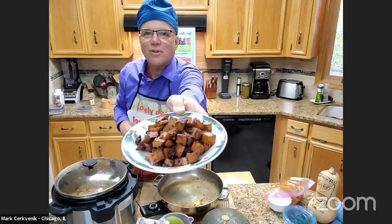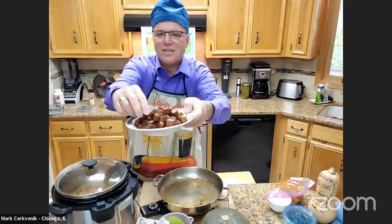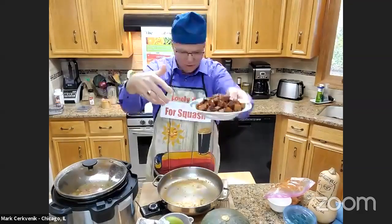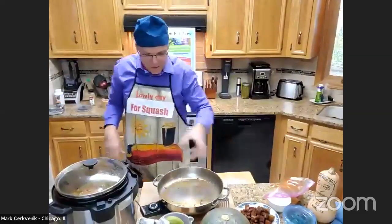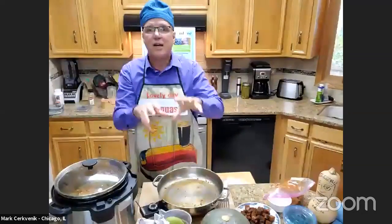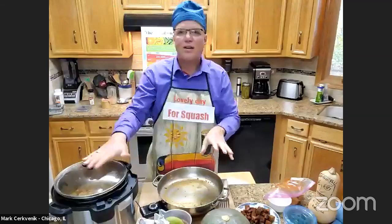Isn't that just wonderful? Look at that. I mean, it looks like little pieces of pork. When I was cooking it up, I was kind of playing with this recipe. I was like, wow. So I did it right in this pan. So I left all this wonderful seasoning in there. Now I'm going to deglaze the pan, because what we're going to do in this, I'm not going to show you the whole recipe. It's about a half hour to assemble it all. I've got it all prepared here.